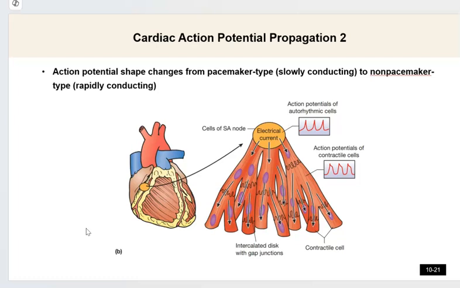In the SA node, the L-type calcium current contributes to heart rate acceleration by lowering the threshold potential. In the AV node cells, the L-type calcium channels cause increased conduction speed. In contractile cardiac muscle cells, the L-type calcium channels are responsible for the plateau, which is phase 2, of the fast response action potential that is a vital step in excitation-contraction coupling. An increase in the L-type calcium current in those cells causes a greater calcium release from our intracellular storage, and that causes increased contractility because we will get a stronger contraction.